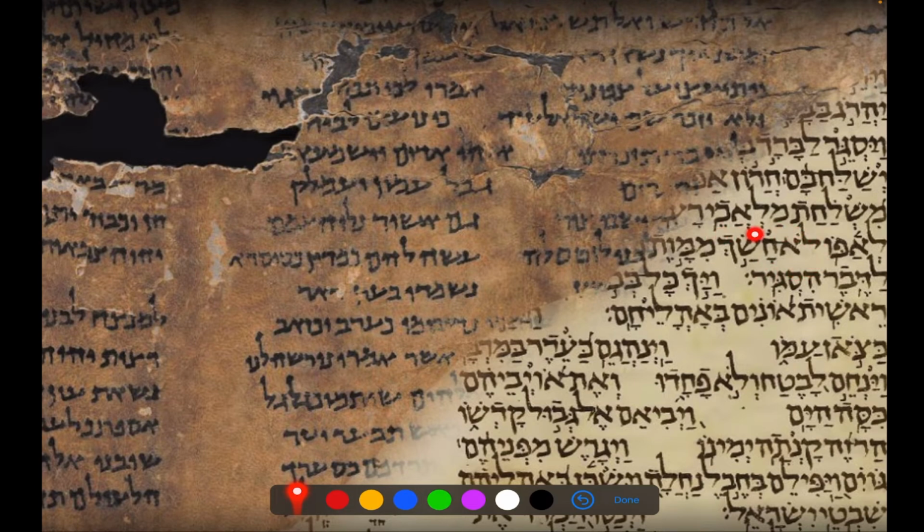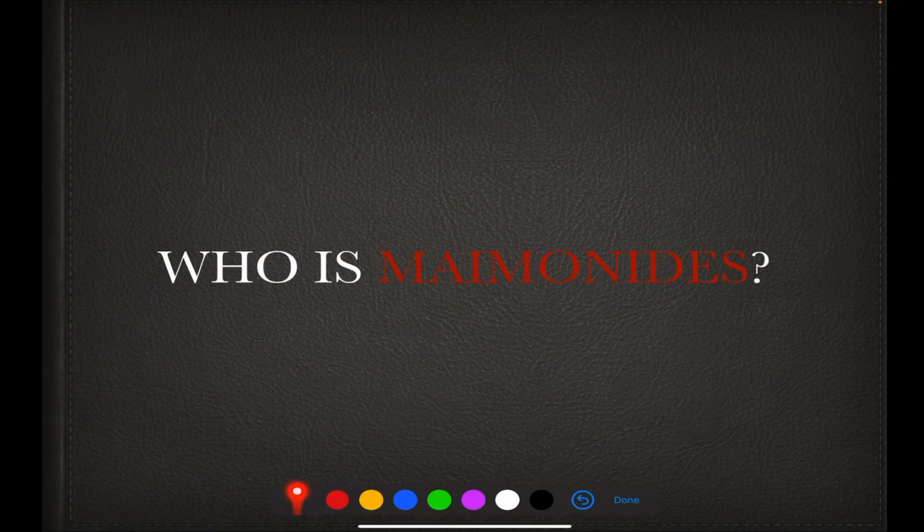There's all kinds of different diacritical marks in the Dead Sea Scrolls, which shows that in the 1st century AD, or in the time of Christ, there was a little bit of freedom in how you'd pronounce Hebrew. And different scholars pronounced it a little bit differently, just like you pronounce English a little bit differently today. Is it garage or is it garage, right? Is it controversy or is it controversy? Aluminum or aluminium. Okay, so which one's right and which one's wrong is sort of the way Hebrew might have been in the 1st century AD.